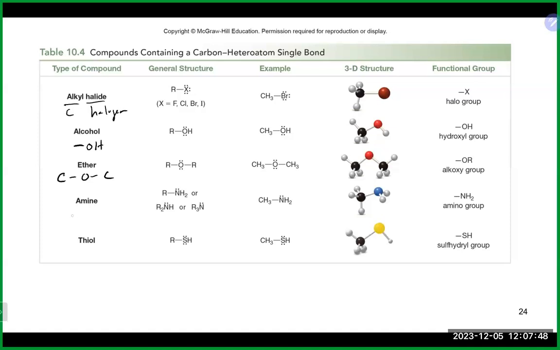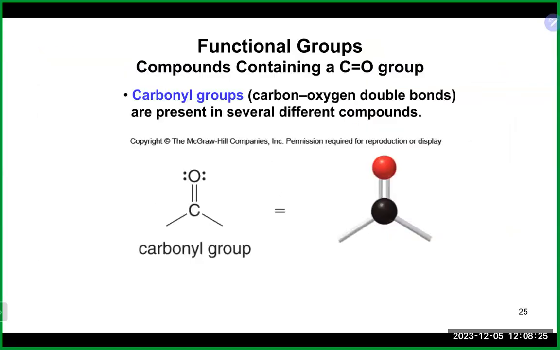An amine is actually a nitrogen-containing group, and it is an NH2. Amines are basically derivatives of ammonia, which is NH3, a weak base. So a lot of amines can act like ammonia, like a weak base when they react, but they'll have that nitrogen. Thiols are the smelly ones. That is sulfur-based there. So the SH group is the functional group for a thiol. So each of these things are named differently. Each of them will have some different properties in terms of solubility, how they interact with other things, based on the functional groups that are present.